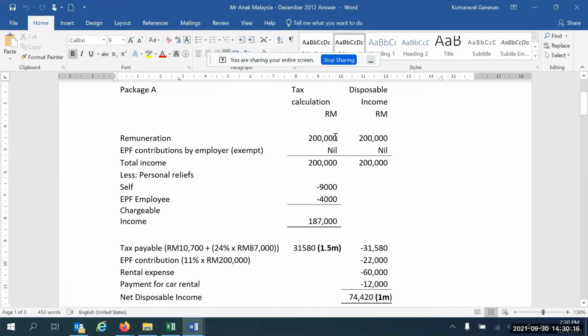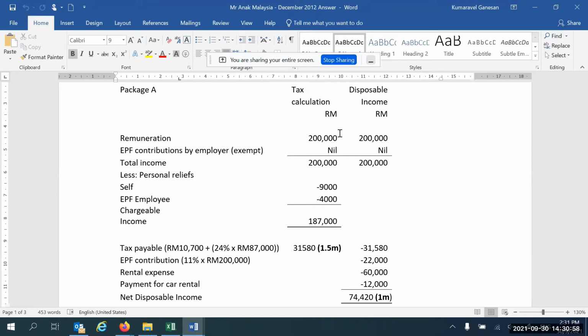Okay, make sure you know that this is cash, but this one only occasionally comes out. It's not regular, and it last came out in June 2021, after some time. So it's not on our radar for December. That's why I don't discuss it in the normal class, because the normal classes are already chasing the syllabus. So I discuss it in these extra sessions. After this I won't discuss it anymore. Actually, I don't really plan to do any more of this remuneration package because I've done one now, and it's not that important, I feel, for this December. But anyway, you must cover your base.